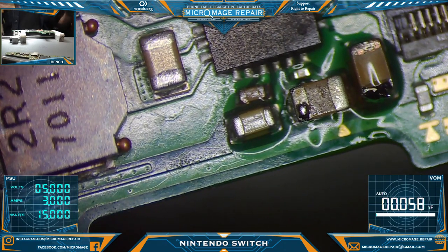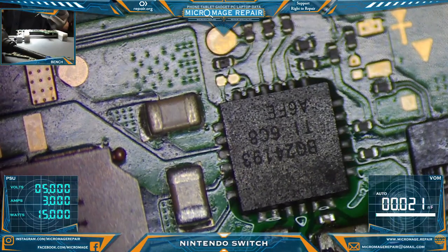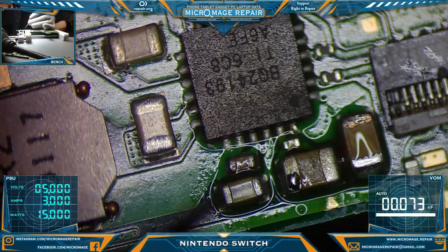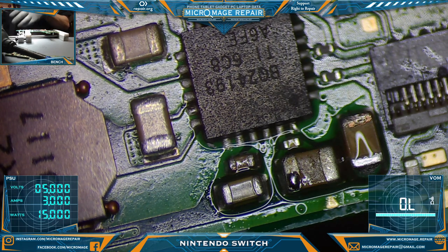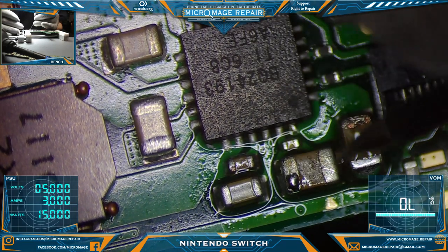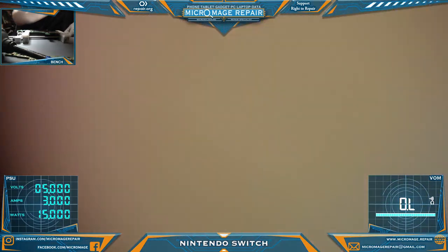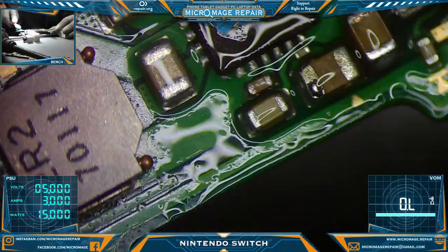And we will flow it from the bottom. And I'm sorry y'all couldn't see that. It's barely at the edge of my view. Yep, that looks good. Let's make sure our short did not return. Right on ground. And we appear good. Very good. So, there's still hope that the BQ is okay. We'll see. No guarantees. Clean it off.